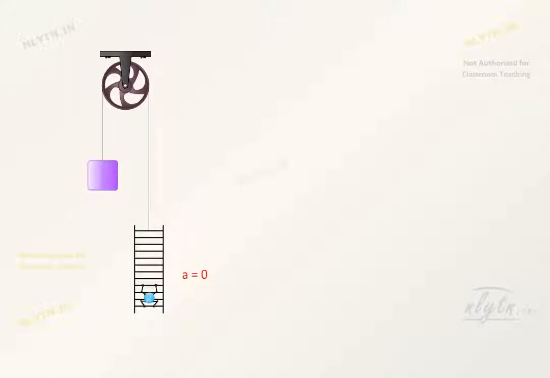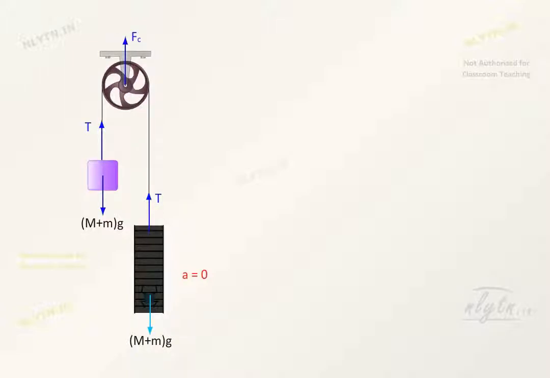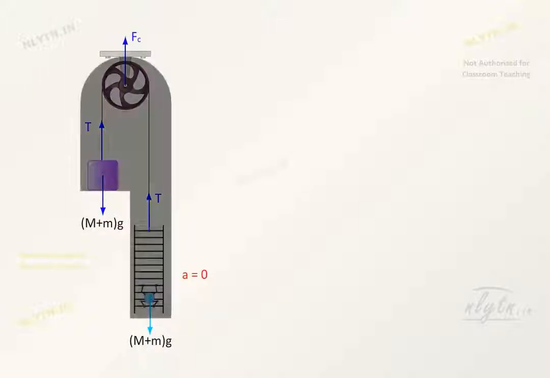We could also say that in this case, the tension in the thread will be equal to the weight on either side. So the force exerted by the clamp will be equal to the total weight on both the sides. Therefore, the net force on the system is equal to 0. And thus, the center of mass should remain unaltered.